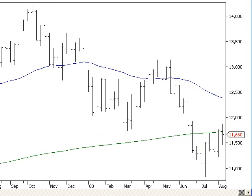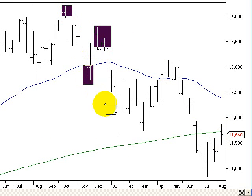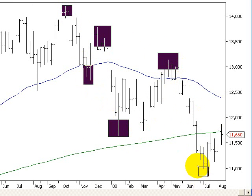Now, one thing to keep in mind here is this: we do have lower peaks and lower troughs in the market still. So overall, the market is very, very bearish still. But we're still trying to get a short-term rally to the upside. Now we are facing a lot of support and resistance. If we look back over here, this is a trough down here. If we draw a little support line from here down through to here, we can see that this support is now becoming resistance as well. So the market really is stuck between some significant levels.